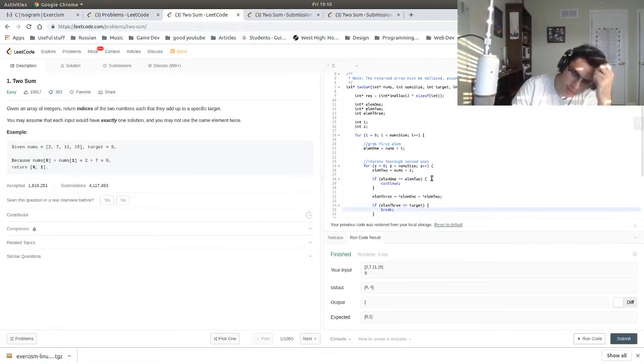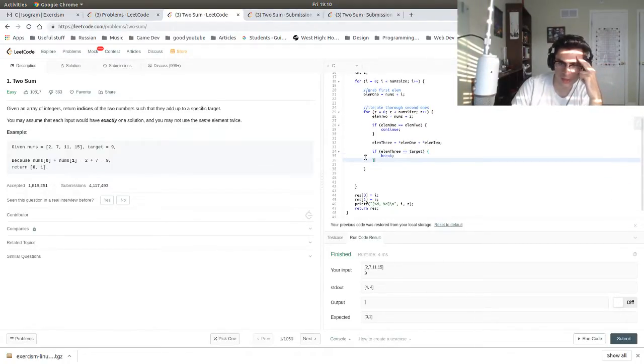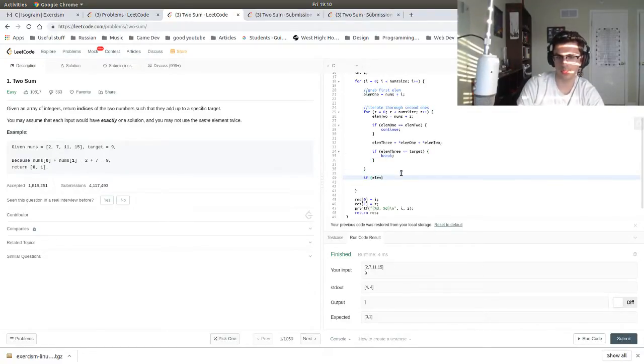It's really odd. It ends. Okay, so it breaks here. Then I have to break 2 times. If lm3 equals target here, break. Let's do that. Let's see if that works.